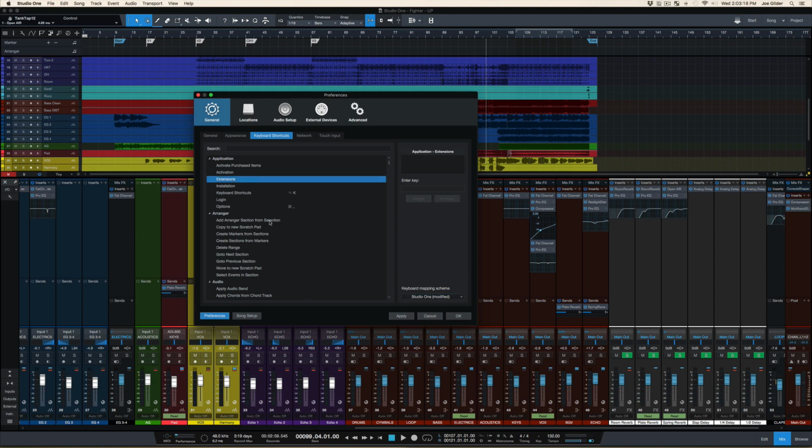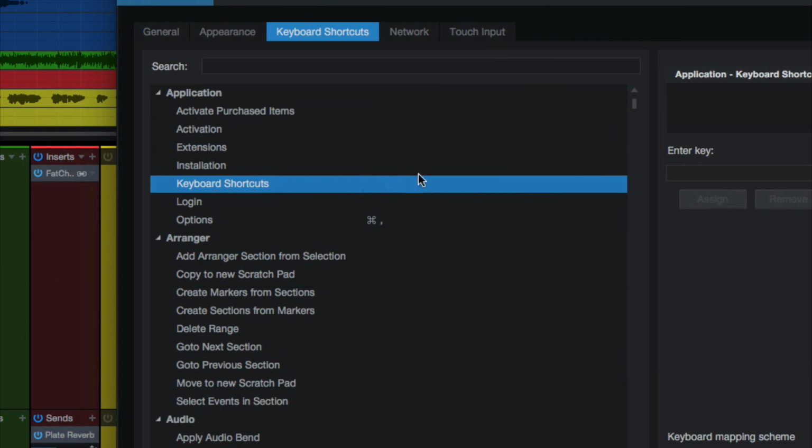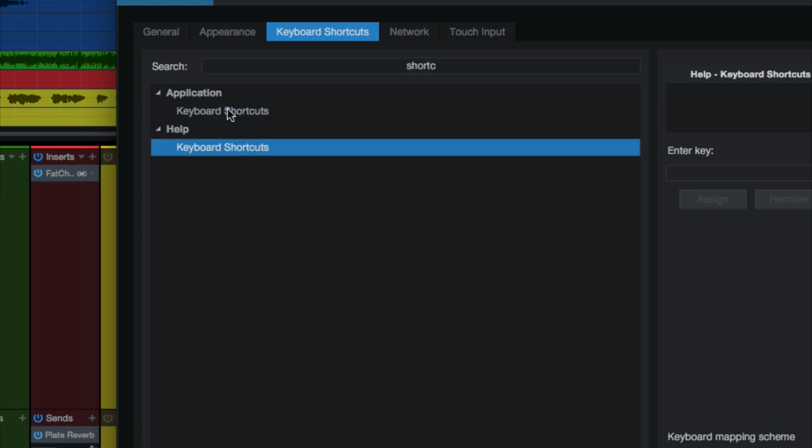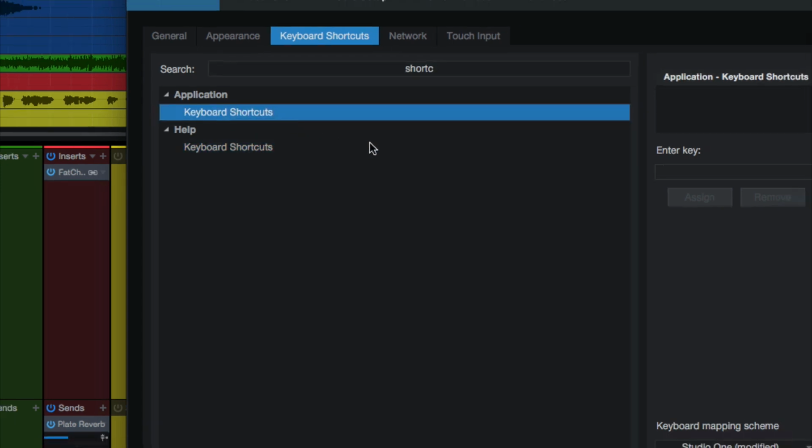Get used to the way it works, and then if you find yourself doing the same sort of functions over and over and you wish, man, it'd be great if there was a keyboard shortcut for this, which would make you a lot faster over time, then you can come and set those up. So for example, I wanted a keyboard shortcut for opening up the keyboard shortcut menu. So you come over here, you do the search, and I was just looking for shortcut. Okay, here it is. Keyboard shortcuts. I think that's the one.